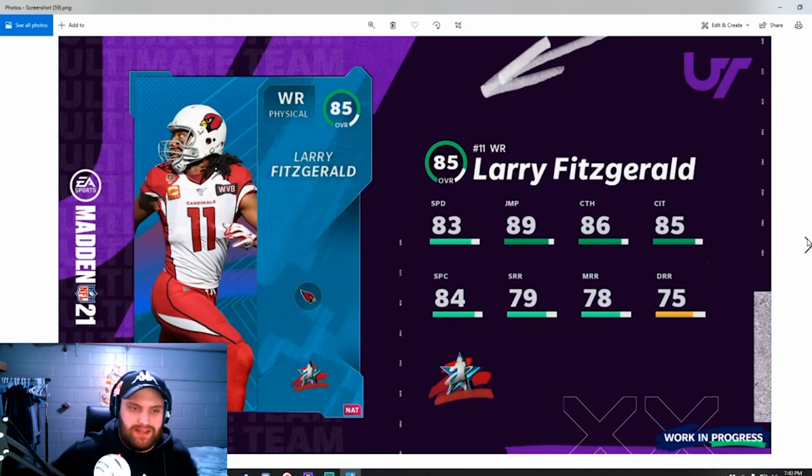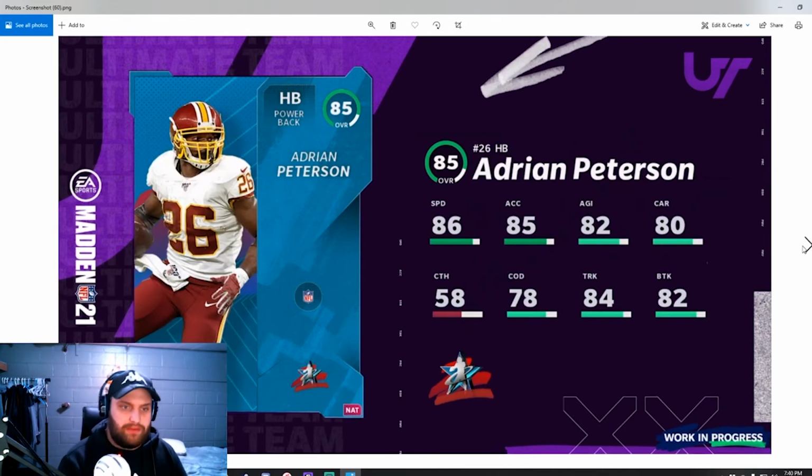So here's Larry Fitz. We all know he's a very slow receiver. He's kind of unplayable to some extent until later in the year, when he gets better cards. But he has really good stats besides that. His catching stats are really good, but his route running is very terrible. Honestly, I don't know if his route running is that bad in real life, but I think that's kind of ridiculous.